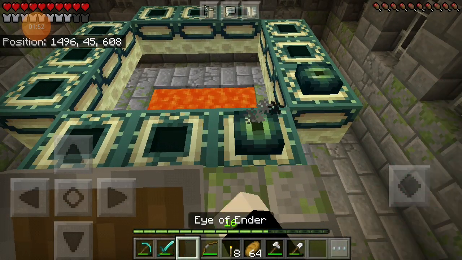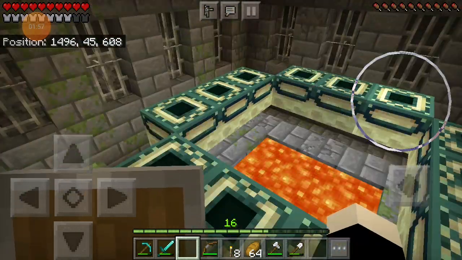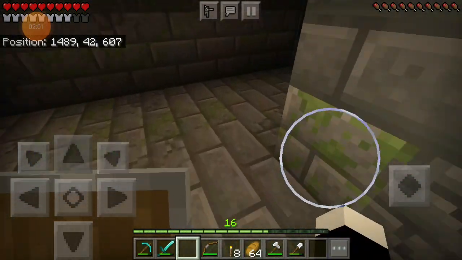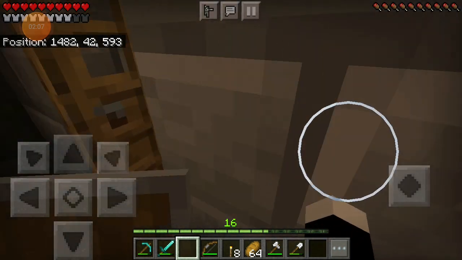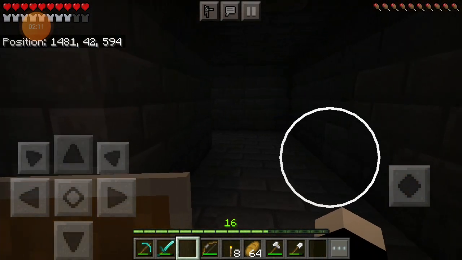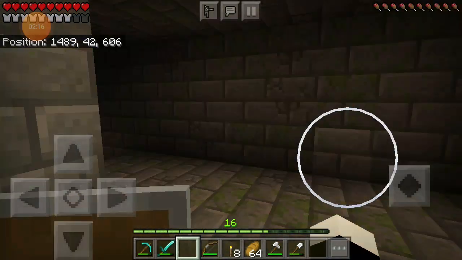I need some Eye of Ender. 1, 2, 3, 4, 5, 6, 7, 8, 9, 10. 10 Eye of Ender, and I don't have enough. I need Ender Pearls. Oh, dang, I'll have to go wake up and find them. Alright, how do I get back up?